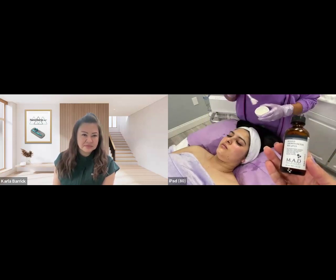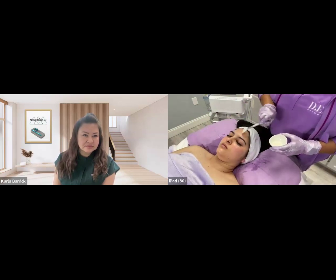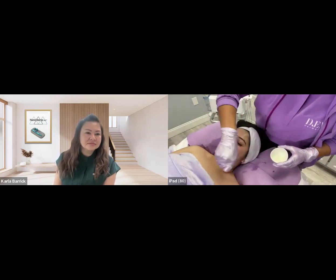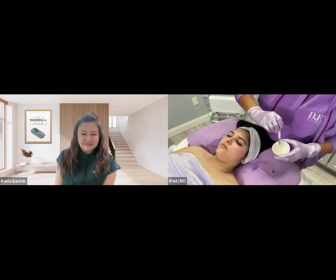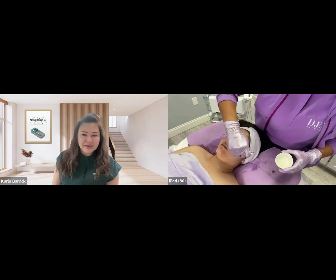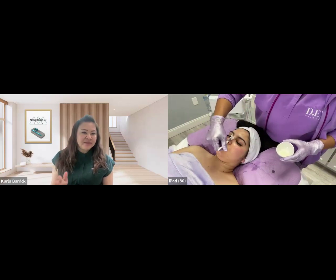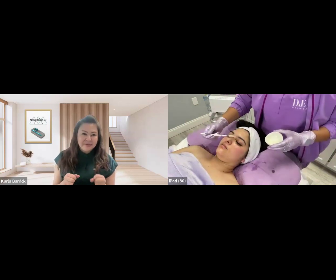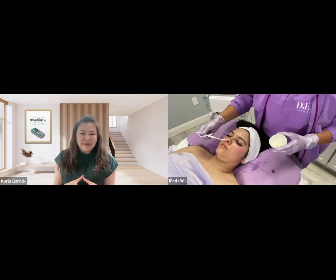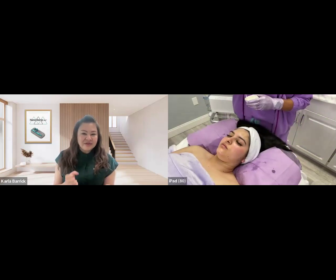Okay, these are gel-based peels. But you know what the thing is, guys, is our clients nowadays, if they don't feel anything, they're going to feel like nothing's happening. Nothing's going on, right? Here's the other thing I wanted to mention about peels. Well, one, you mentioned peels 3 to 5 minutes each peel. Yeah. For me, the timing of the peel is super important. When we do these demos, sometimes we have to speed it up a little bit, but 3 to 5 minutes for each peel.